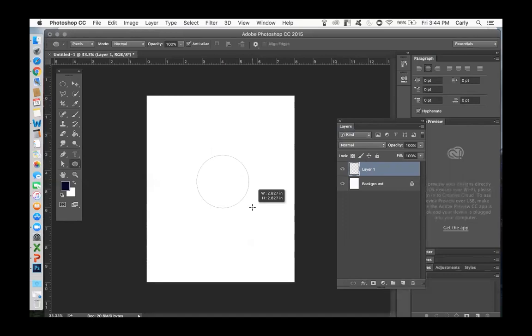Now I'm going to keep holding down the Shift button as I lift up with my trackpad, and now I'm going to let go of my Shift button. And by holding down the Shift button while drawing that circle, I was able to create a perfect circle.